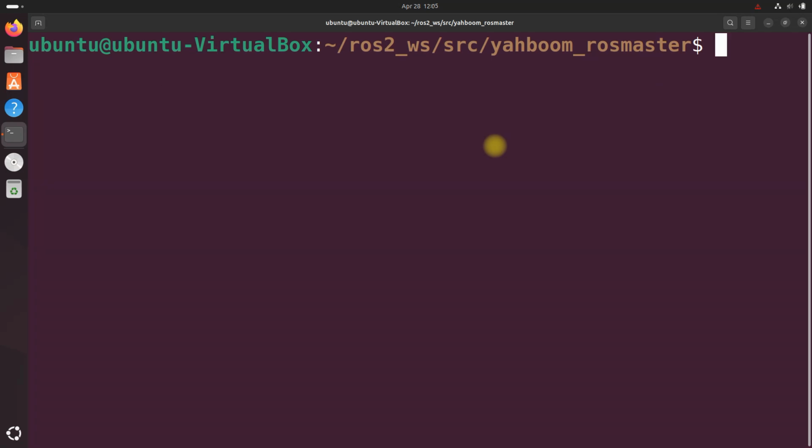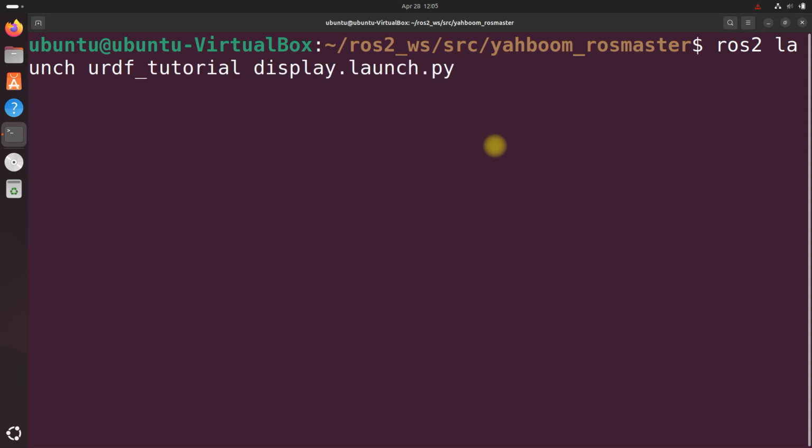Now let's visualize the URDF. So I'm going to do ros2 launch urdf_tutorial display.launch with model equals, and I'm going to copy the path from another spot, and let's paste it.